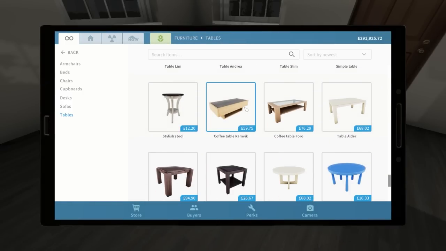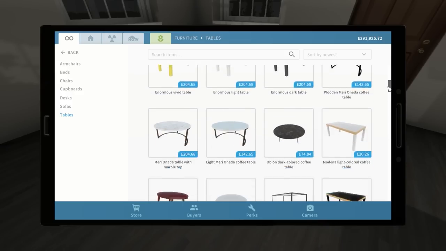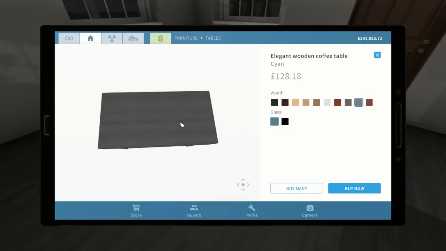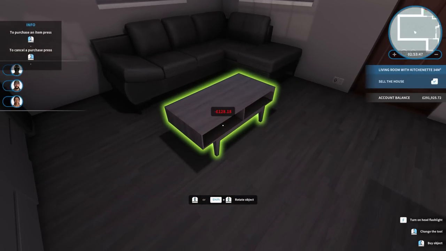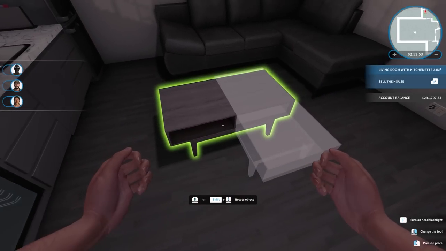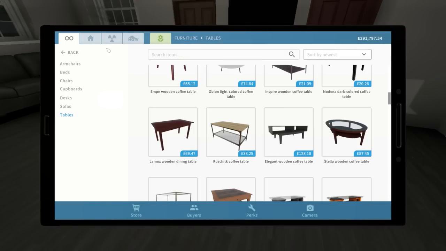Right, where was that other coffee table that I had? Was it further up here? That one. That was in grey wood. And the top, cyan or black? There we go. Maybe that orientation. No, that orientation was fine. Right, let's finally put in the chairs.